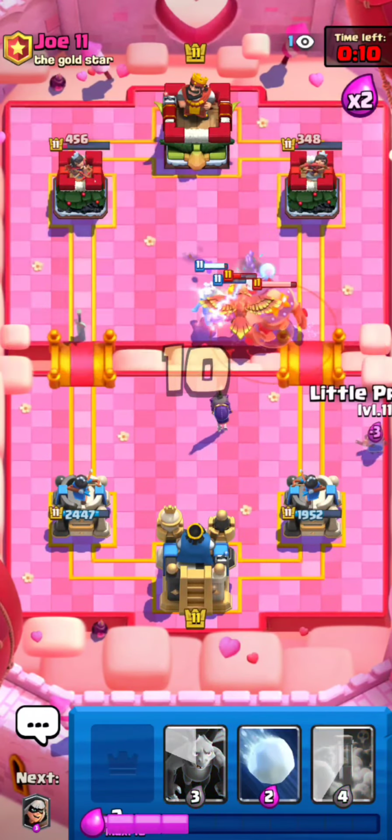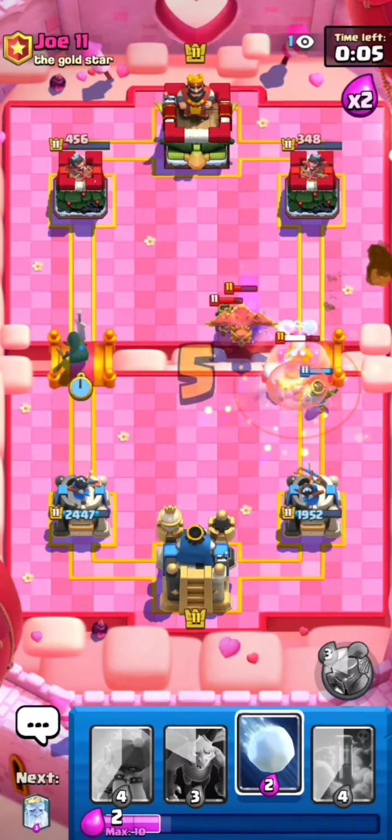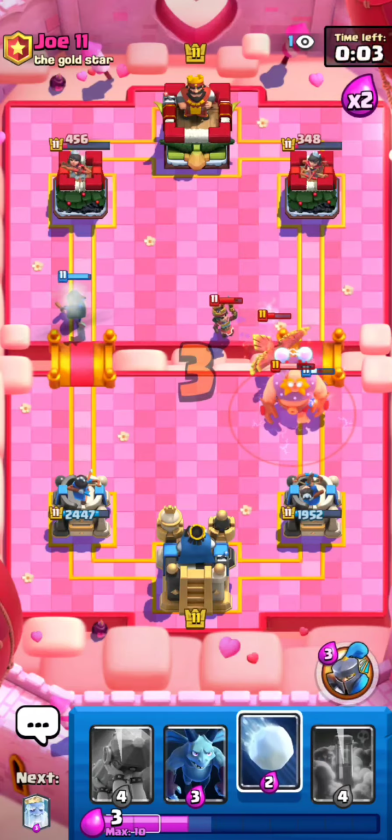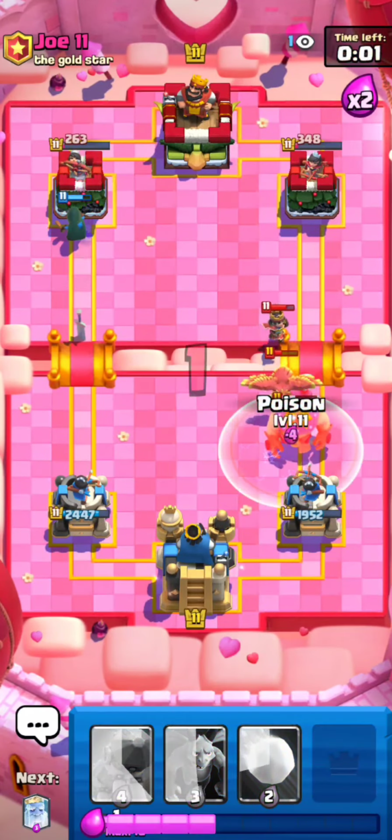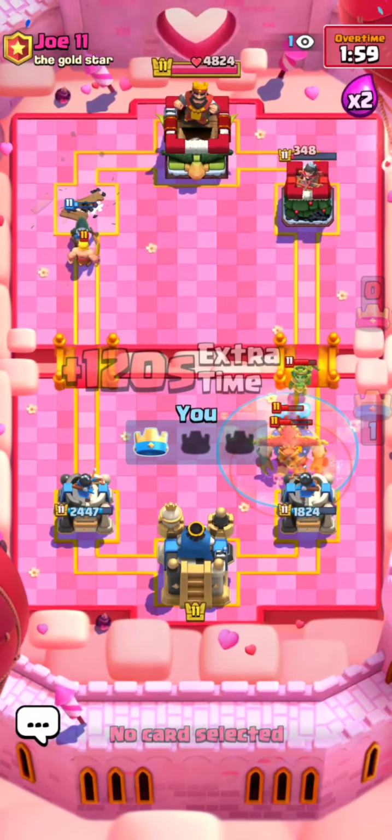Right here, let's see. I'll just go for my Little Prince. I'm gonna go for a Bandit because I think he's gonna Lightning really soon. Oh, he's going for Tornado instead. So, okay. Bandit. One more shot. Perfect. Let's go.